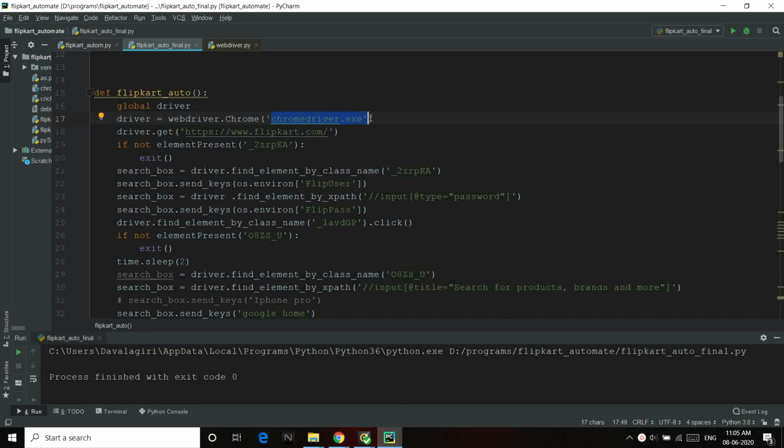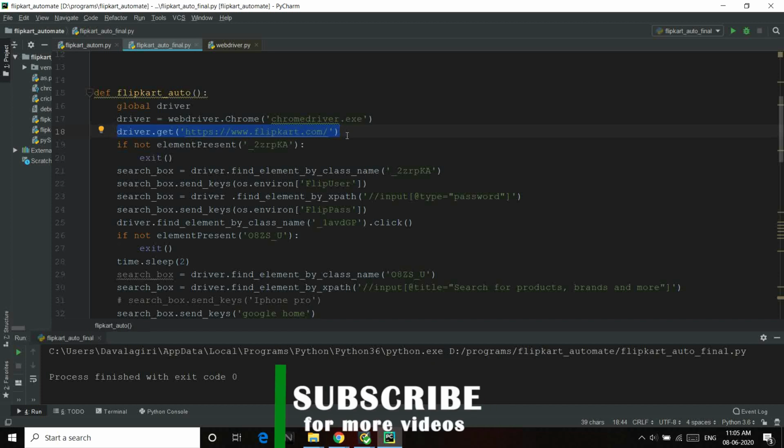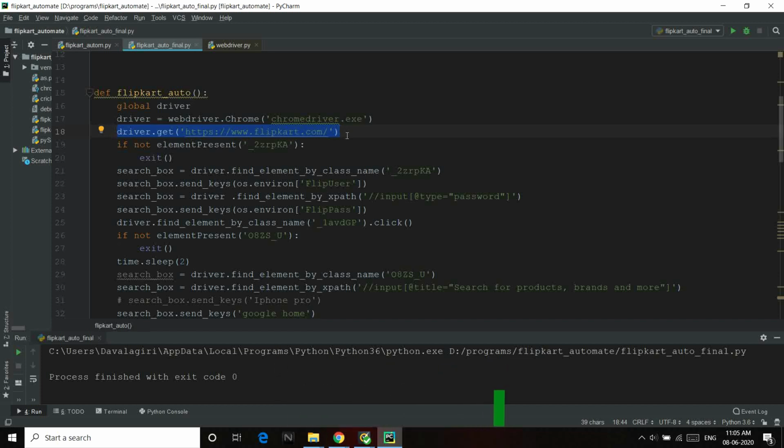Then we call the driver object's get method and pass the Flipkart URL. This script is specifically developed for Flipkart. If you try to run the same script by changing the URL to Amazon, Alibaba or Myntra, it won't work because they might have different class names or a different way of development. Okay, coming back to this.